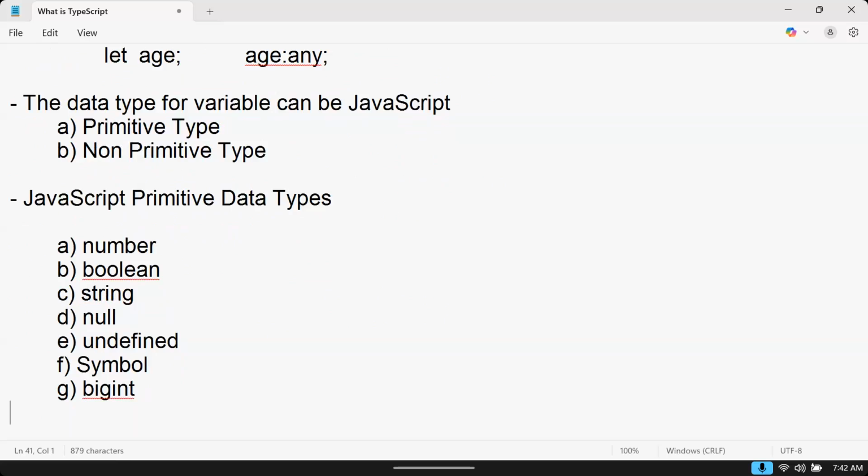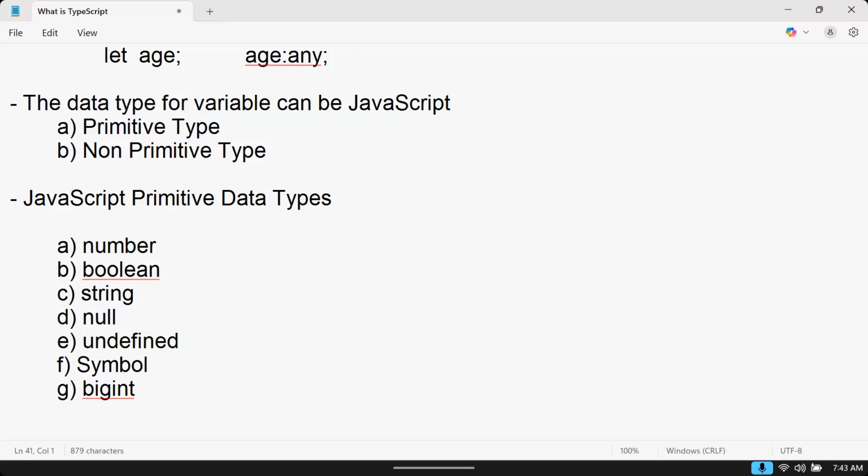These are the JavaScript data types that you learned in JavaScript. These are all JavaScript primitive types. Already in React also I showed you them, how to handle them. So these are the JavaScript primitive types.